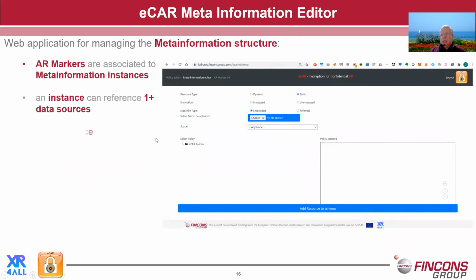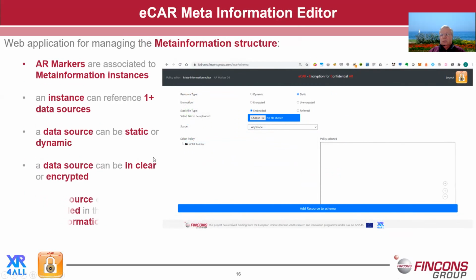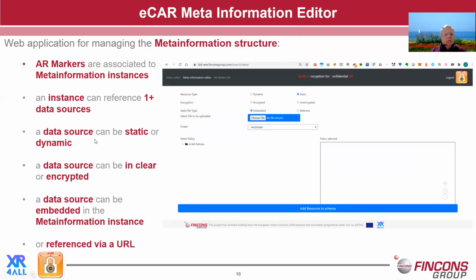The web application, as stated before, can also be used for creating the instances of the metadata to be associated to a specific augmented reality marker. As stated, an instance can reference one or more data sources. A data source can be a static one or a dynamic one, can be in clear or encrypted, can be embedded or referred.